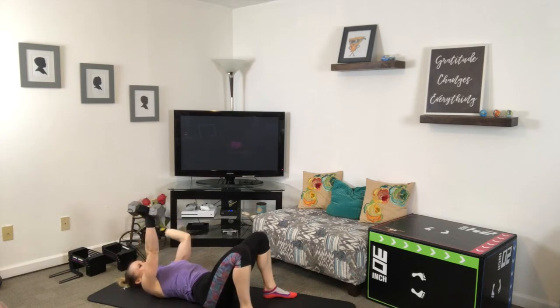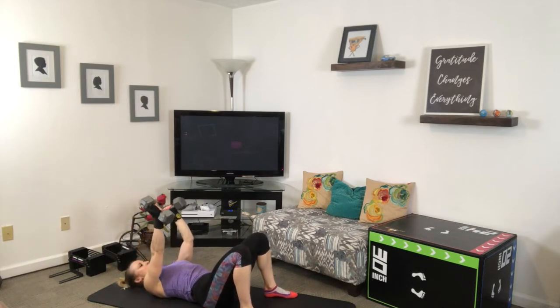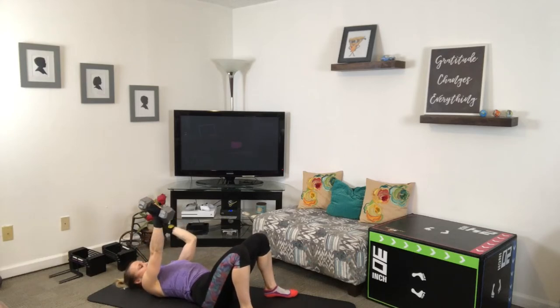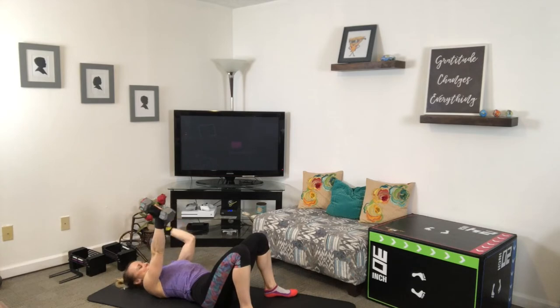Oh, these are feeling extra heavy this round. As always, please don't literally crush your skull. If you're feeling the weights slipping away from you or they're just too heavy, your arms are about to collapse, better to be safe than sorry. Oh yeah, party time.